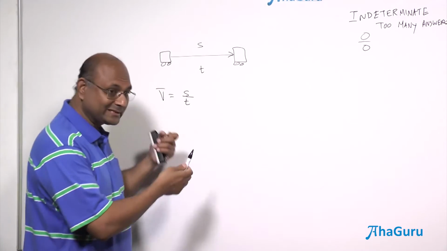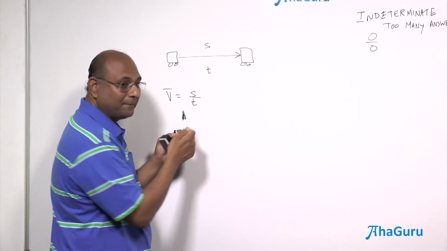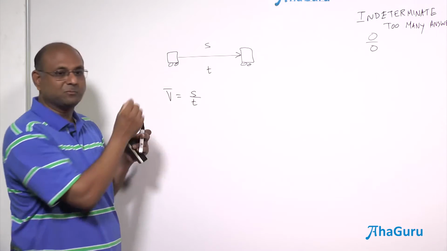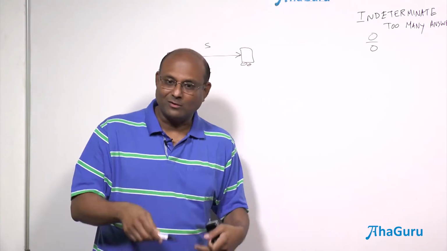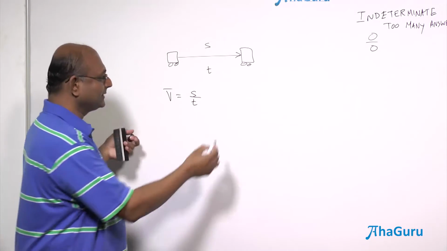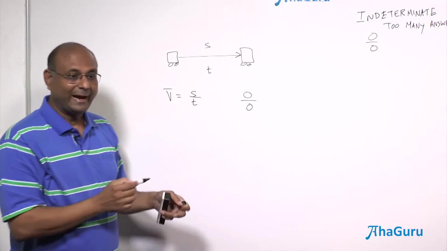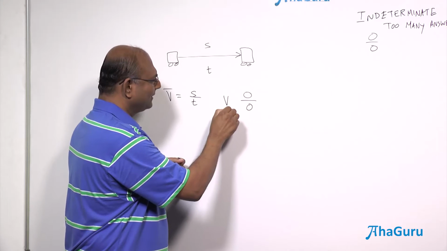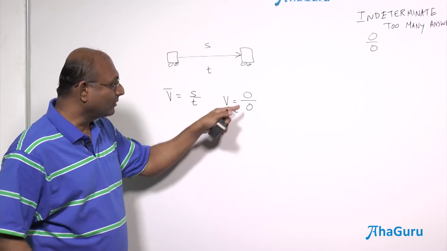Now if you want instantaneous velocity, what do we mean by instantaneous velocity? That means make the time interval really small. But if you make the time interval really small, how much have you traveled? In 0 seconds, how much will you travel? 0. So the displacement is 0, time is 0. And this gives me the instantaneous velocity. But this is weird. This is instantaneous velocity. I don't know how to find 0 by 0.